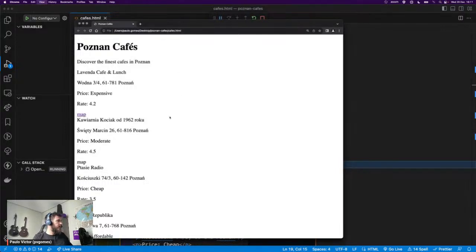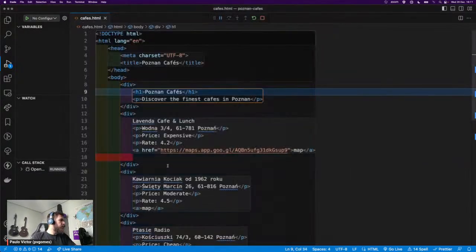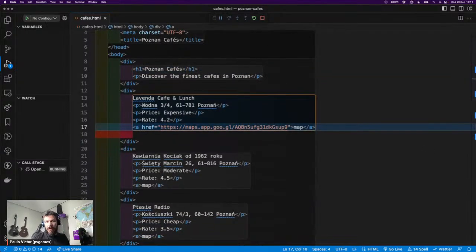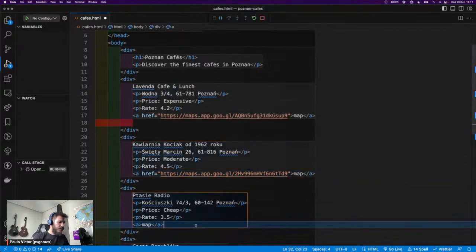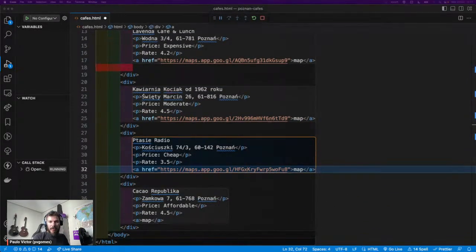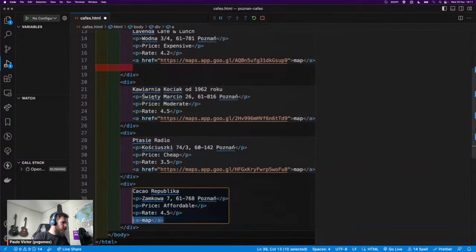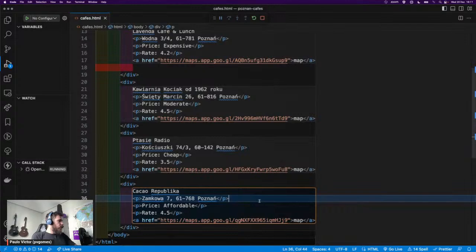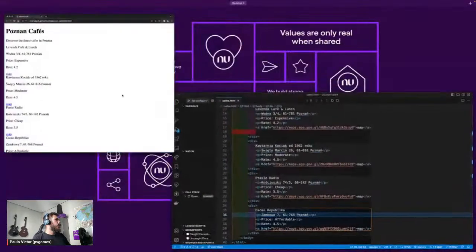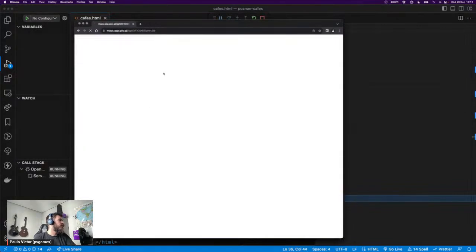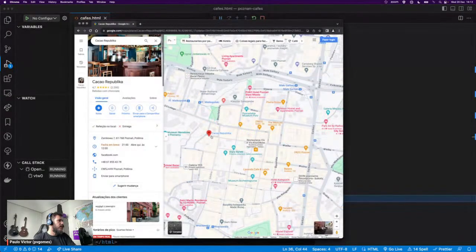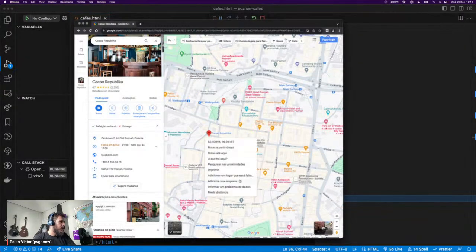Good, good so far. Yeah. Let me then, just to move forward, apply the same for all of them, because we don't have too much time and the concept is now clear, right? So yeah, I'm copying this one, then the other one that I have here. Good, so far so good. Let me check if it's working. All of them have maps, and if we click, this one should open Cacao Republic. Let's see. Yeah, it's here. My Google Maps is in Portuguese, by the way, but yeah, good, it's working.